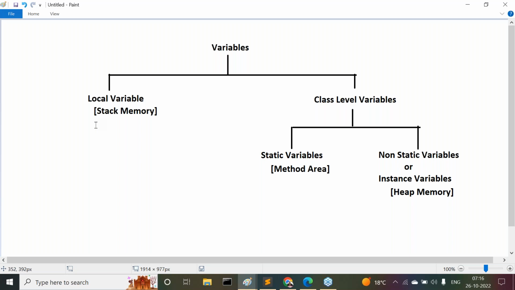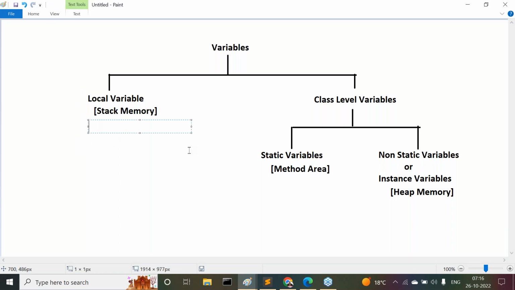Okay, fine. Now, observe carefully where we are able to declare this: inside methods, inside constructors, and after this, inside blocks, maybe instance blocks or static blocks.